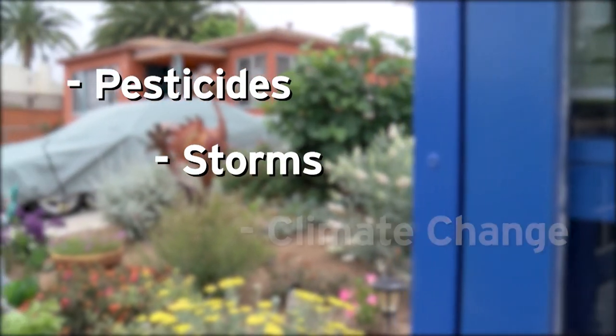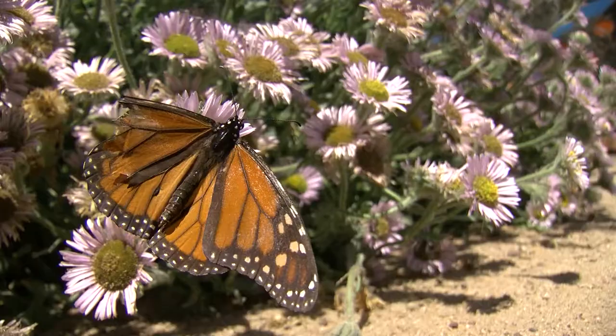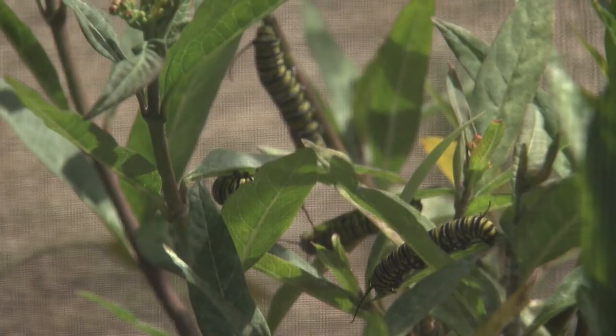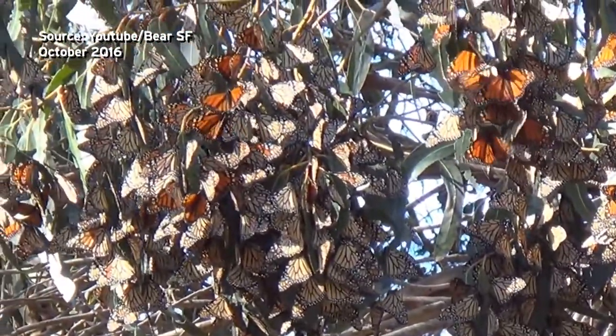Pesticides, storms, and now even climate change are posing problems for the colorful butterfly. What was once a friendly habitat is turning more hostile. Because in really dry, hot years, milkweed doesn't grow so well across the range of where it normally would. And they're obligate breeders on milkweed — they have to have milkweed in order to reproduce. So wherever the milkweed isn't, the monarchs can't feed. But Simmons says it's the migration behavior that's likely at risk of going extinct, not the butterfly itself.